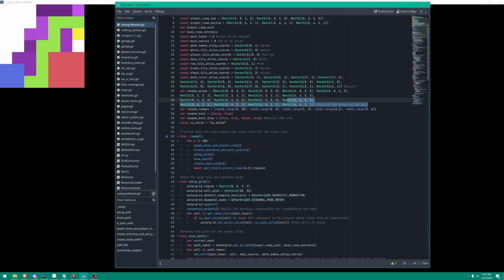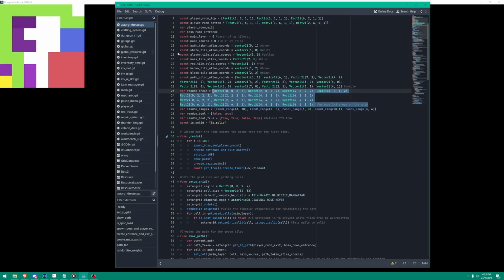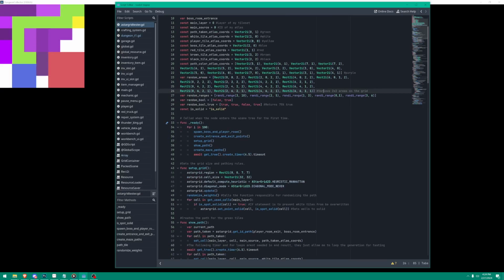This whole section here is an array of 16 different, mostly 2x2 grids on the areas on the grid, with a few 1x2s at the bottom. So it starts at the top left and says this is a 2x2, 2x2 here, 2x2 here, 1x2 here, another 2x2, and so on, all the way from the top left to the bottom right. I'll go into why that's needed later.